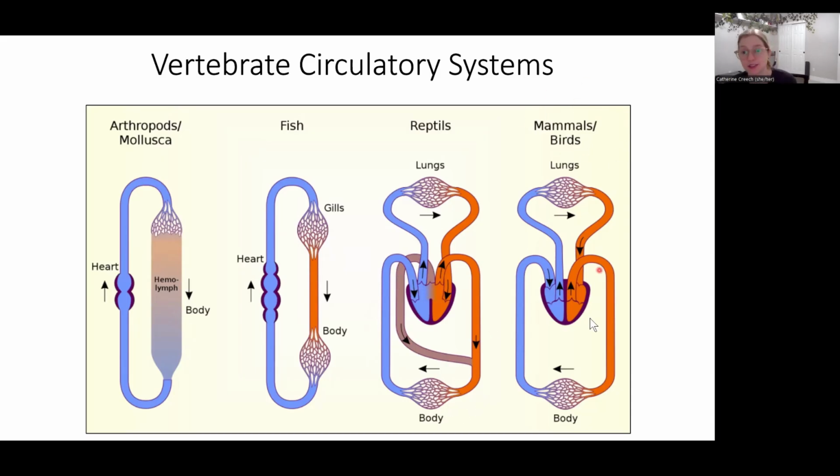Now, mammals and birds, we have a 4-chambered heart, with each chamber completely enclosed from the others. When you have oxygen poor blood, it comes in from the body. It's full of carbon dioxide. You're going to pump it to your lungs, get rid of the carbon dioxide, pick up oxygen. It comes back to your heart. Your heart will pump again, and it will push all of the blood out to your systemic circuit, your body, where you'll have diffusion occur, and then it will flow back to your heart to pick up more oxygen and then go back to your body.